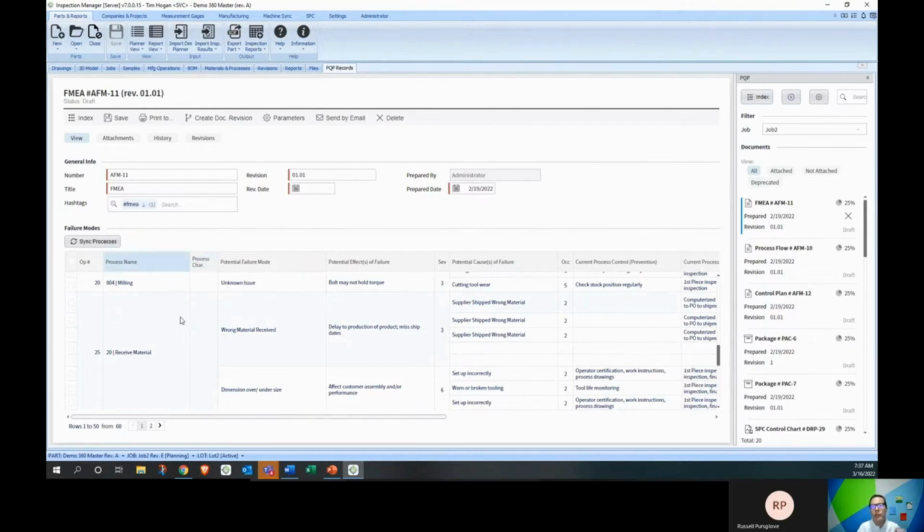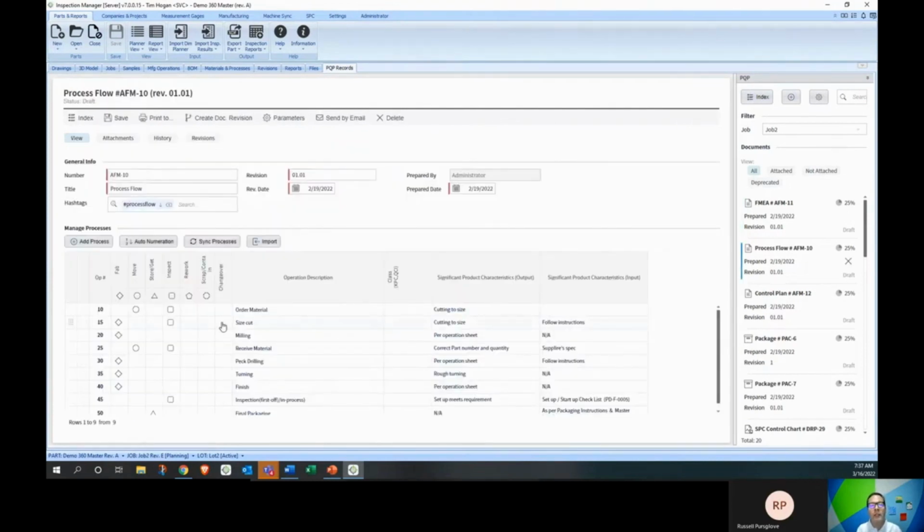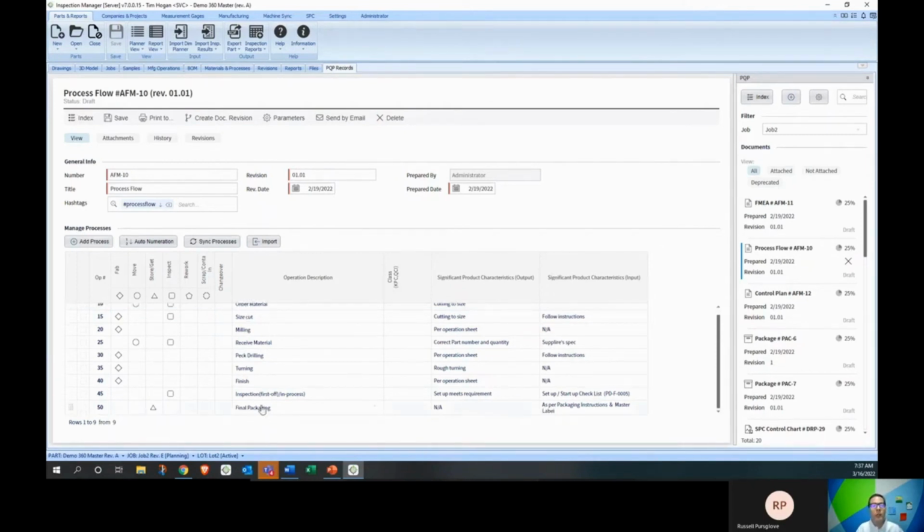You may have noticed in the process flow diagram, I forgot to mention something, I apologize. You can add additional processes to the process flow. In fact, let me show you real quick. It won't take but a minute, and I'll pop back to this one. So in the process flow, we're going to have processes that aren't necessarily a manufacturing operation, right? Ordering material, for example, would be a great example. You may or may not have to inspect anything. When you're packaging, when you're shipping, you may not need to do anything. So you can add processes in addition to whatever is in the manufacturing operation list.